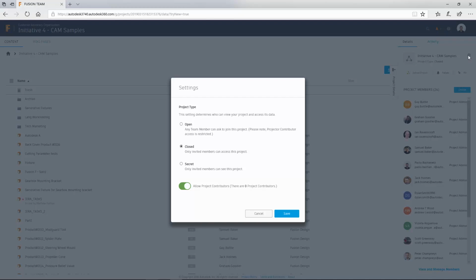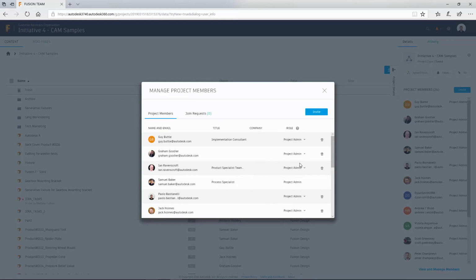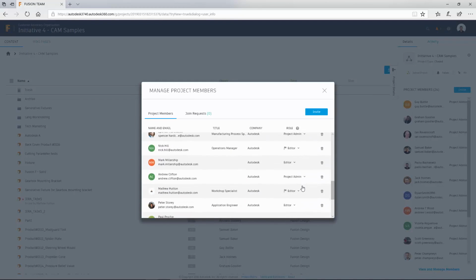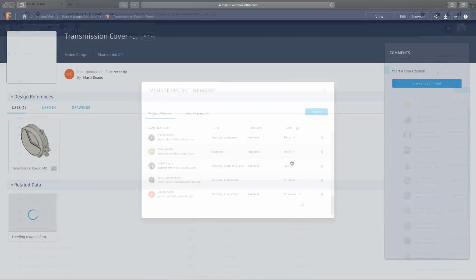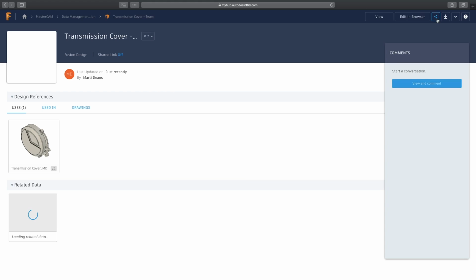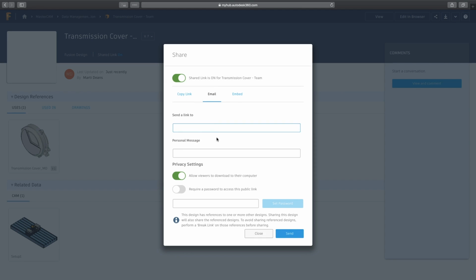When working with multiple users, Fusion Team lets you define access rights to each user, meaning only those who need to view can view, and those who need to edit can edit. Also, third parties won't be able to view the internal dialogues, should you want to maintain a certain level of privacy when communicating internally. Once you are happy with the file you have created, it is easy to share it with management or your client by email. You can also add a password for added peace of mind. The link can be accessed from any internet-connected device, and the recipients will not need a Fusion 360 license to access the project viewer.